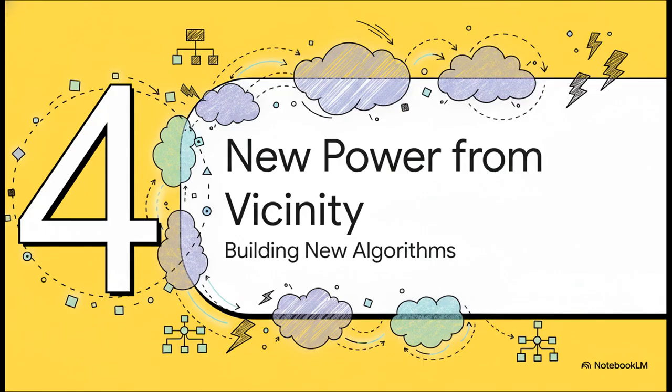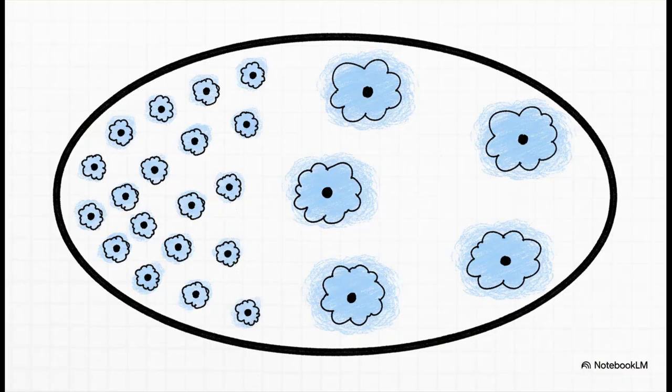By making this idea of a vicinity something we can actually control, we can create brand new, more powerful approaches. A really key innovation is realizing that the vicinity cloud shouldn't be the same size everywhere. Think about it. Where you have very little data, you're less certain, so you should probably use a bigger, blurrier cloud. But where the data is super dense and you have more confidence, you can use a smaller, sharper cloud. This is adaptive learning, and it's a huge step forward.